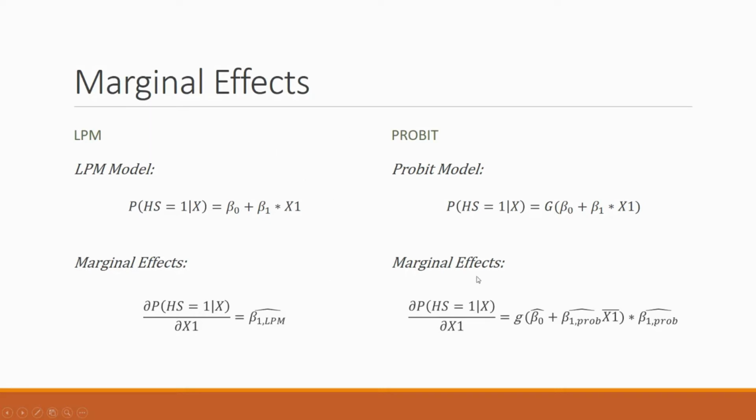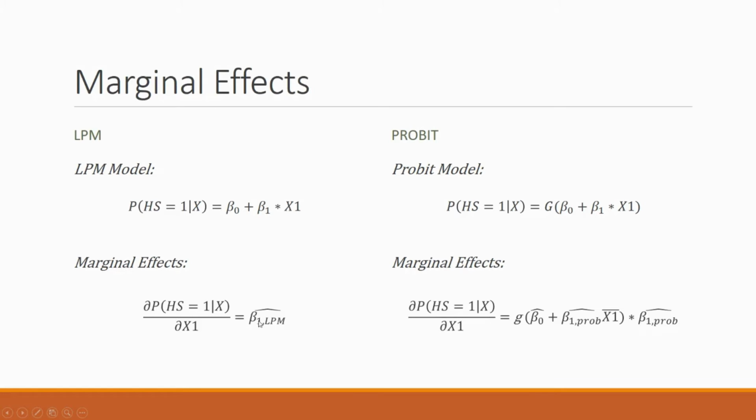Now, let me compare these. This is very important. This marginal effect is always what we want. We always want to know how the probability changes given a unit change in our independent variables. Now, if we use a linear probability model, that means we have a binary dependent variable and we're using ordinary least squares. In that case, the probability is just a linear function. If we took the derivative of the probability with respect to x1, we just get beta 1 hat.